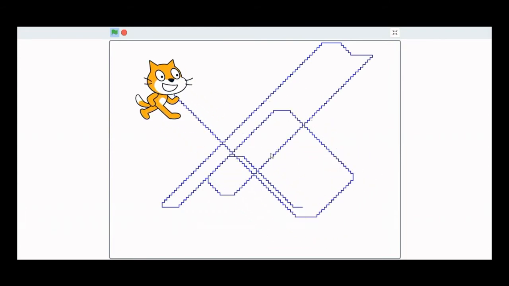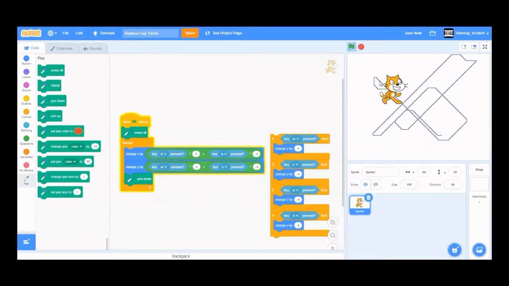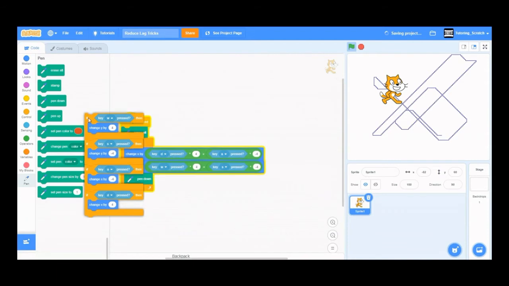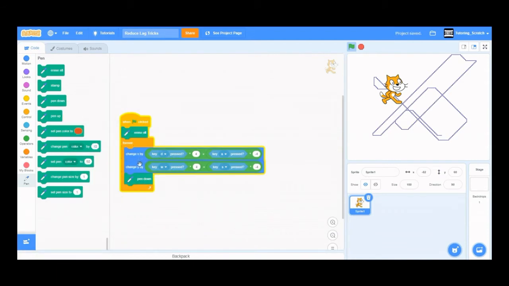Why is that so? I'll tell you. Because the movement which is happening is occurring in two blocks, not one. Hence, which means two steps. So, one this way and one this way. We need to compress this into one block. How do we do so?